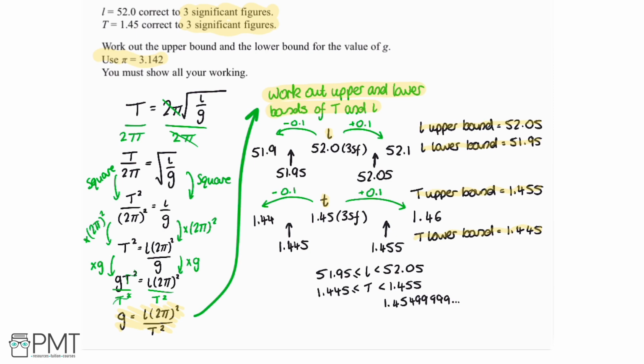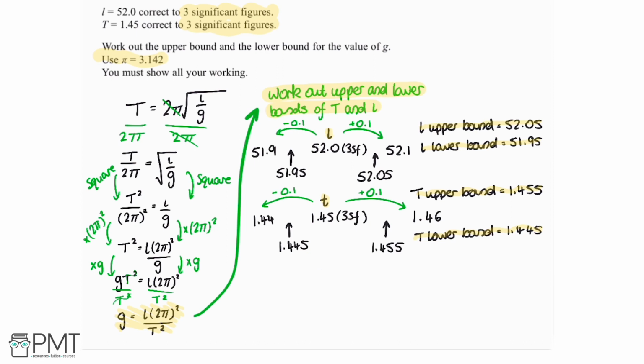However, it's not practical to write out an infinite amount of 9s, so by convention we round that and we'll take this value as the upper bound. You can see here I've got a less than sign to say, okay, let's not include this. However, for the bottom part, as the lower bound, we've got a less than or equal to sign saying yes, let's include that. But I recommend practicing some simpler upper and lower bound questions so you really understand how it works.